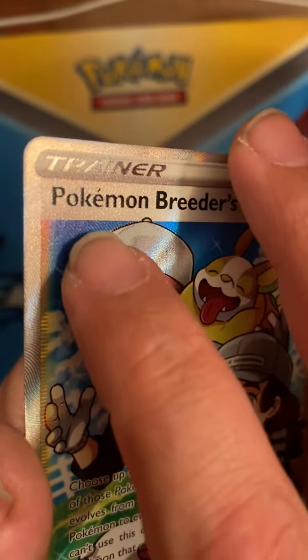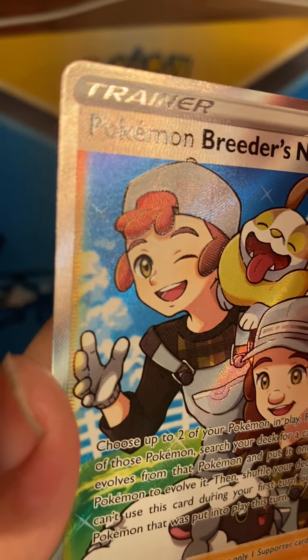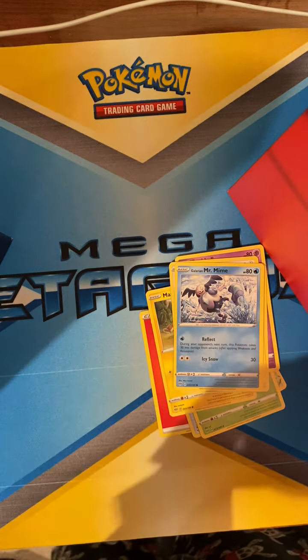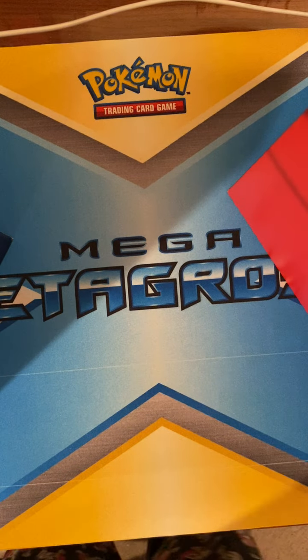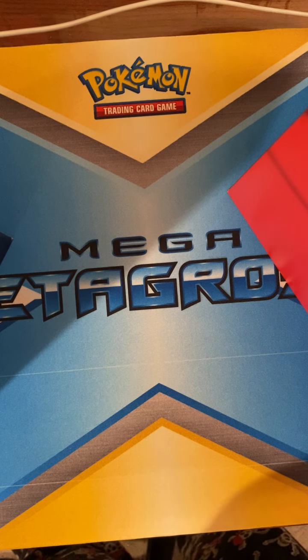You can see it up here. You see the texturing there. Pretty cool. Feels good, too. Awesome card. All right, so I'm going to put that one over to the side. Okay, cool. And I'm also getting some cards that I need for the Pokedex.